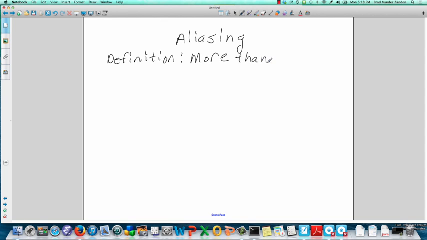And pointers are the most common way we introduce aliases in a language. And even though Java doesn't have pointers, it has references, and you can easily end up with references to the same object in Java.